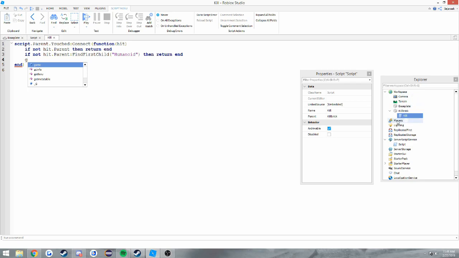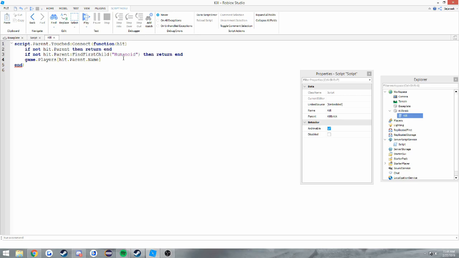What you need to do is reference game.Players, the Players service, as opposed to workspace. And what you're going to do is use brackets. Do not use parentheses. Use brackets and just do hit.Parent.Name, because you want the name of the player so that the game can find the player that corresponds to the hit part here, if that makes sense.